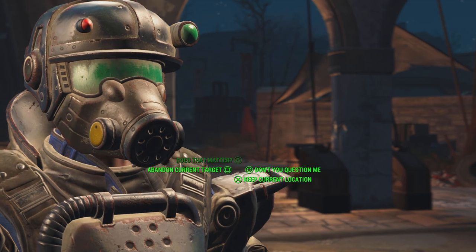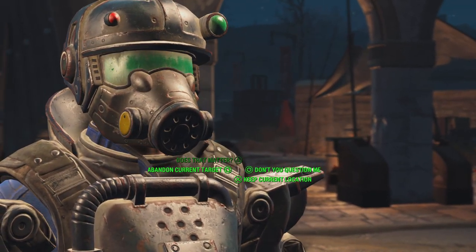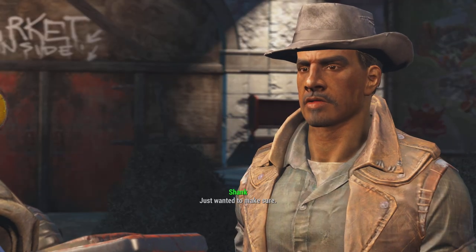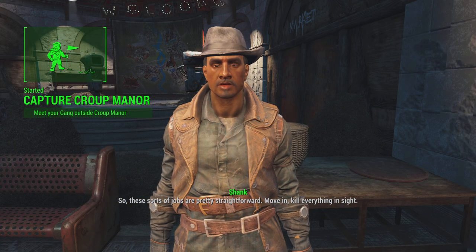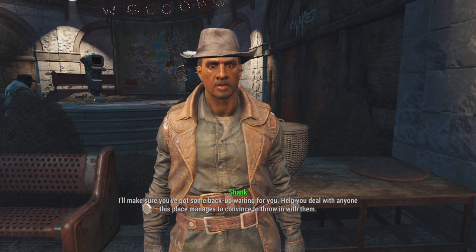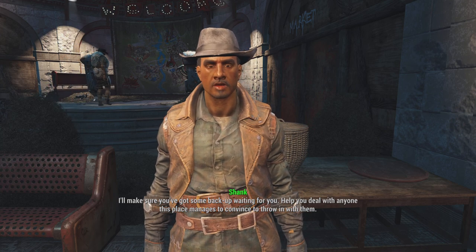God, this is difficult, man. If I hadn't done so much settlement work, this would be easy. We'd just go raiding and killing, but like... Yeah. That one's the target. Just wanted to make sure. Okay, so we lost Crook Manor. Forward. Move in, kill everything in sight. Okay. I'll make sure you've got some backup waiting for you. Help you deal with anyone this place manages to convince to throw in with them.